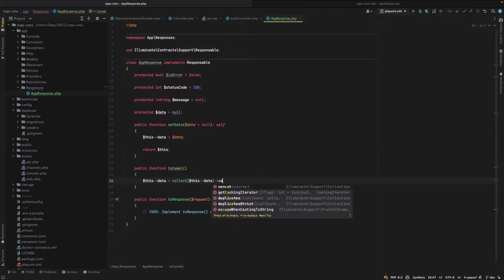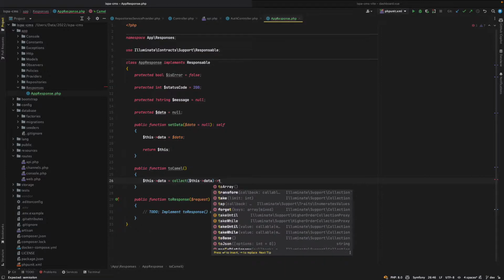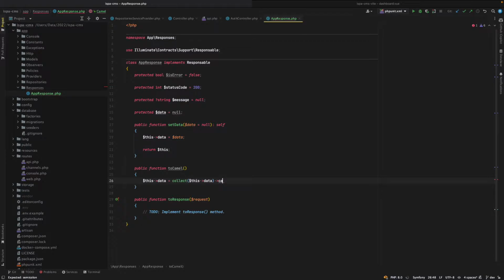Or is it toCamel? Okay, so the collection does not have a toCamel function.